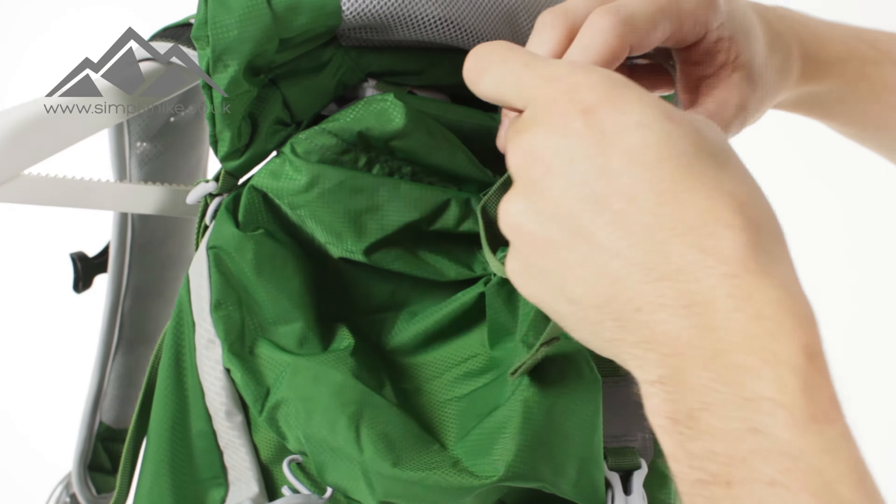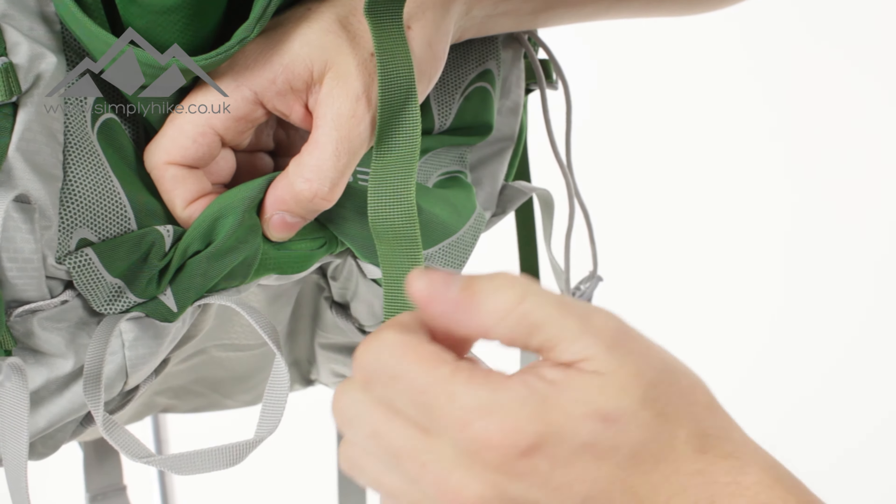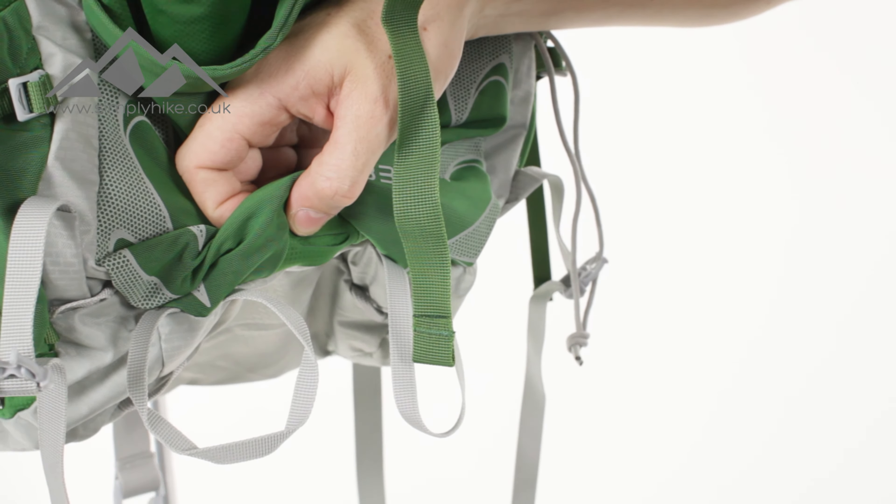So if you're doing a bit of high or low vis navigation, or low vis walking or running, you can actually clip your head torch onto there, put it on the red setting — and from a safety aspect, that's really, really cool. And lastly, just to show you, you've got your two traditional mesh pockets on the side, as well as your traditional clip systems for your walking poles or your ice axes.